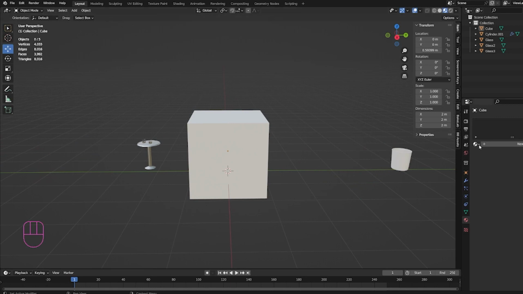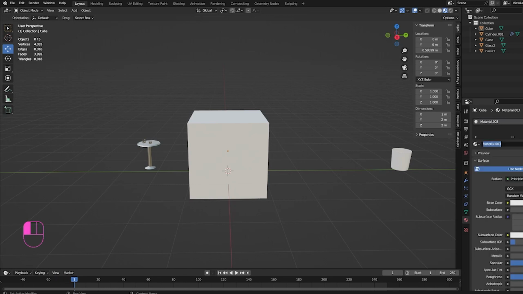Hold on one second. I need to find my material. Shoot, I got stuff all over the place, y'all. Let's see. Okay. All right, I'm gonna hit new. I'll say new texture.